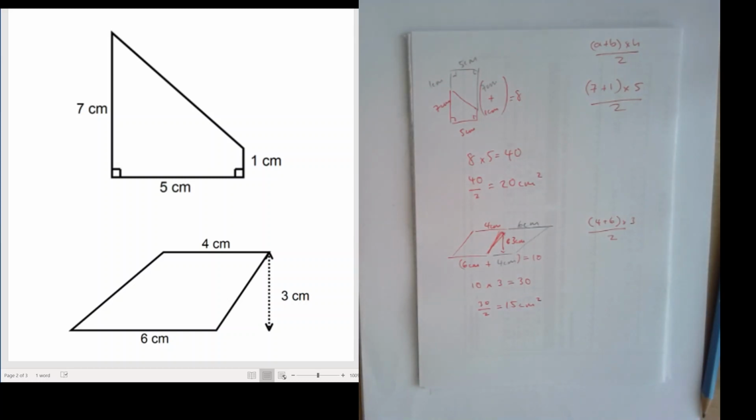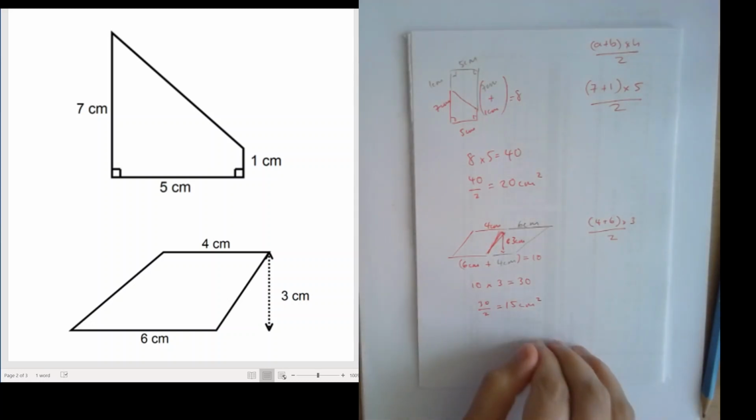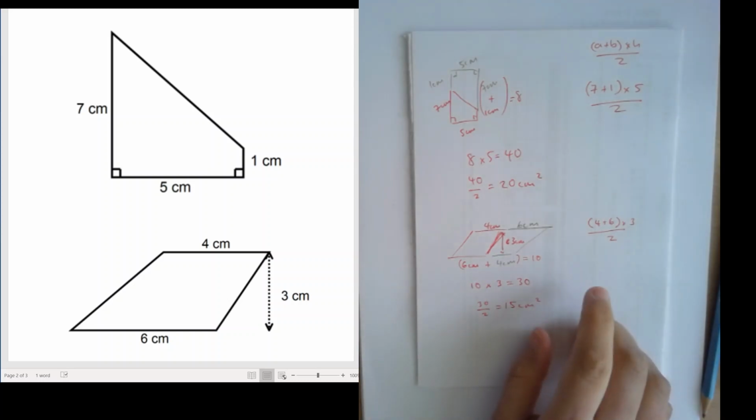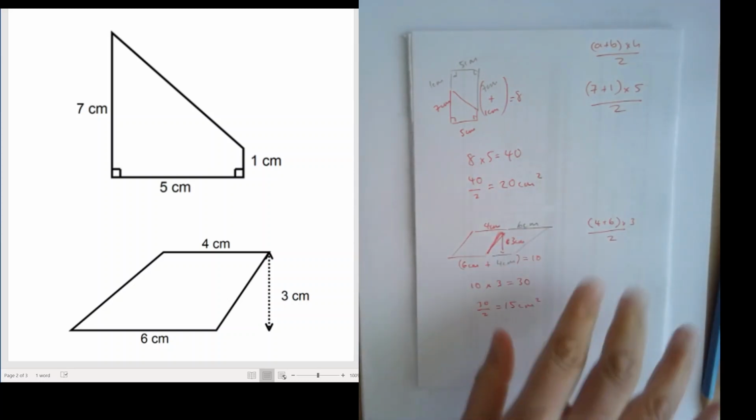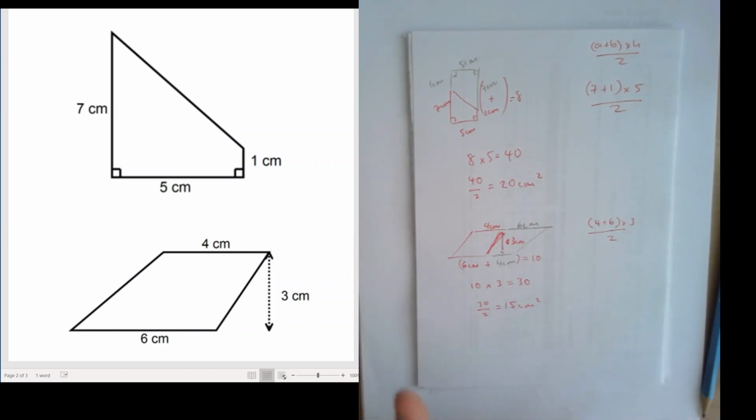Okay, so I've given you a few examples. What I'd like you to do, if you did not do the trapezium work, you need to make sure you now spend that time going through the trapezium work using the actual trapezium rule. So I would like to see you going through these steps. I don't want to see it split into like a rectangle and a triangle or anything like that.